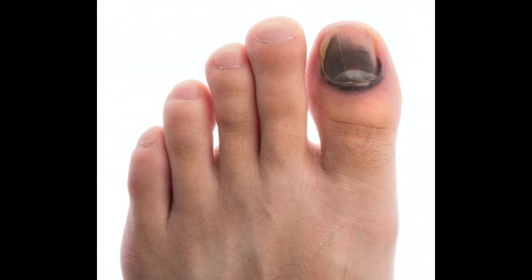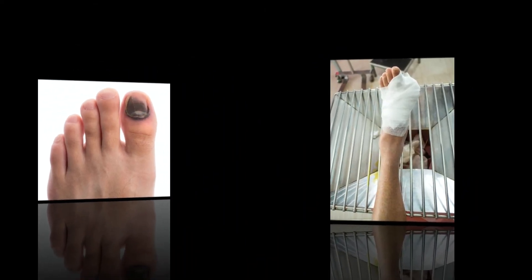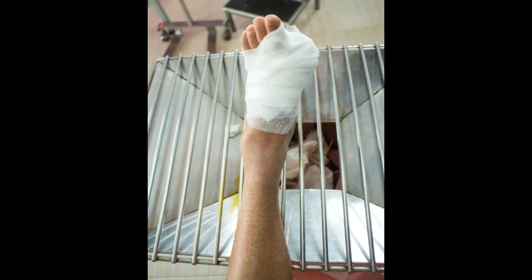What are the symptoms of melanoma on a toenail? Skin that appears darker than usual next to a toenail is the primary symptom of melanoma. Other symptoms may include black, brown or purple patches, lines, streaks, spots or marks; a nail that disconnects from the nail bed without any physical injury; splitting or cracking nails; and bleeding from the toenail area or a bump in the toenail. You are unlikely to feel any pain unless the nail is lifted from the nail bed. However, if cancer develops and spreads to the bone, you might experience more intense pain.